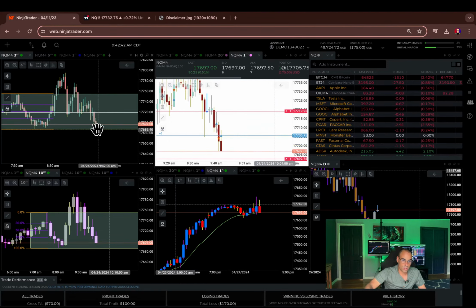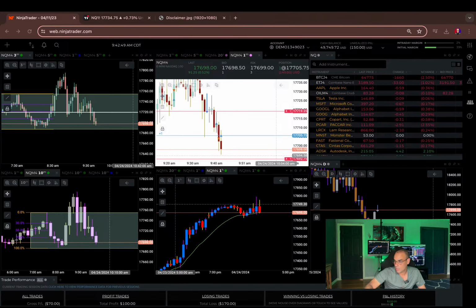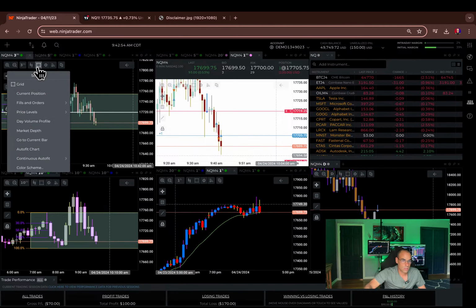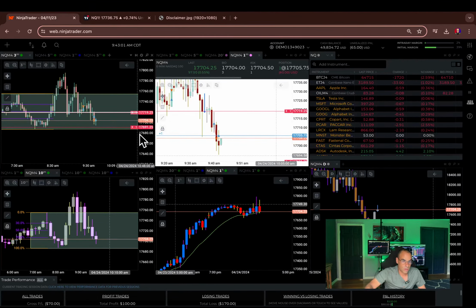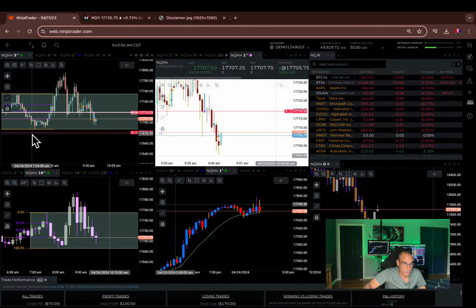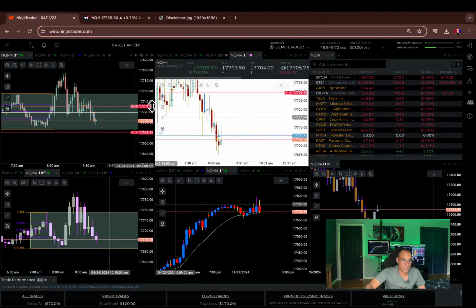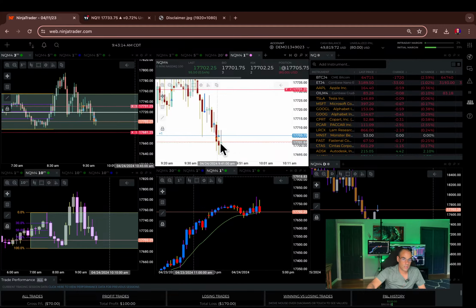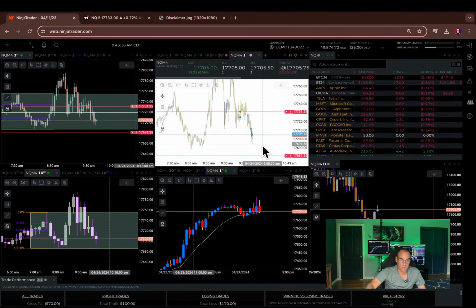Maybe the entry is not good because I should have waited. Maybe that's the case, but still my stop loss is pretty well placed. Maybe a little lower, but let me see where. There we go. Okay, here. That's where my stop loss should be, below this low. And then my take profit can be up here actually. So that's the trade of the century. Let's see if it plays out.